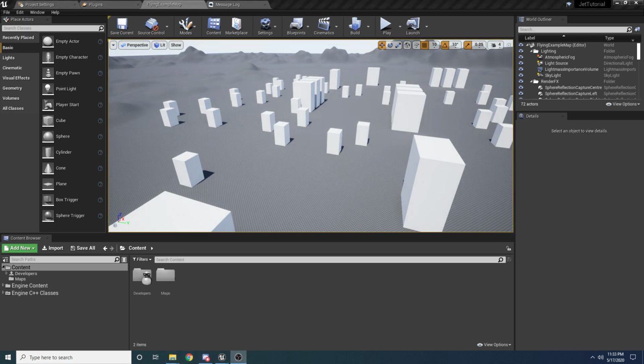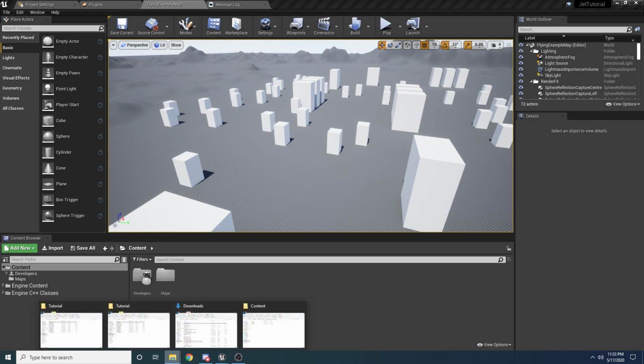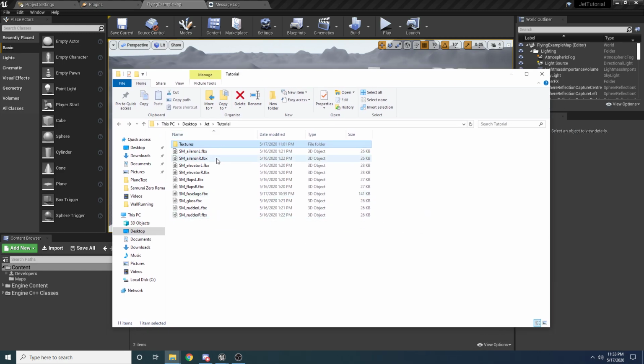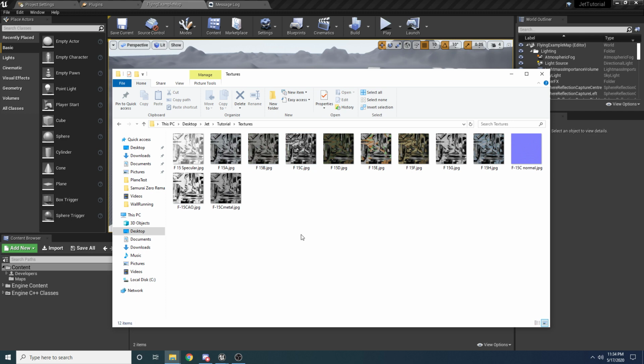So the first thing we're going to do is import the assets. In the description of this video, there will be a link to a download, and the download folder should look something like this. You should have a folder that has a bunch of FBX files in it for all the different parts of the plane, and then a textures folder as well for the different textures.